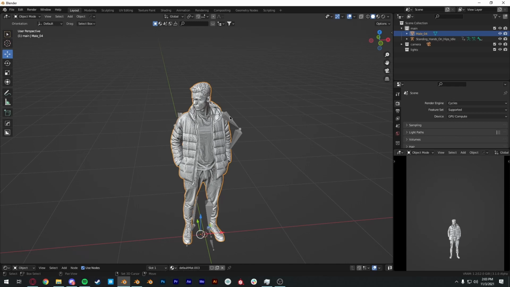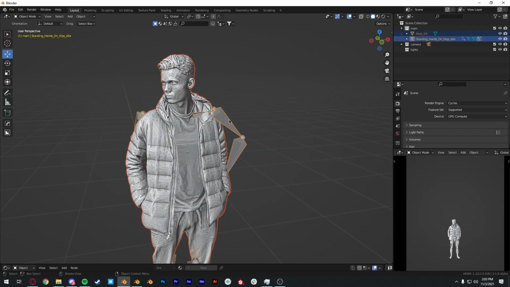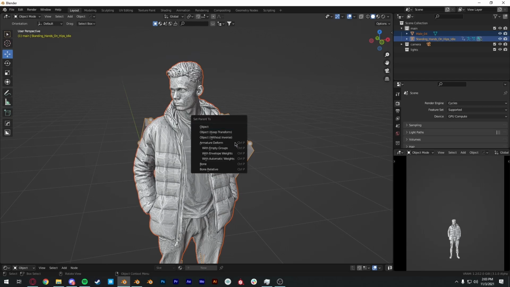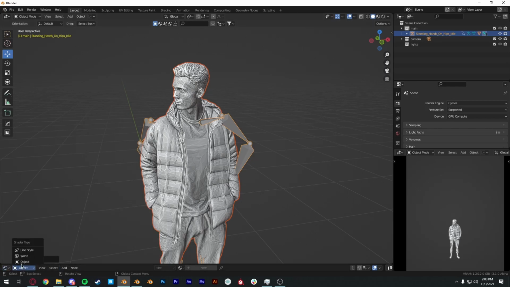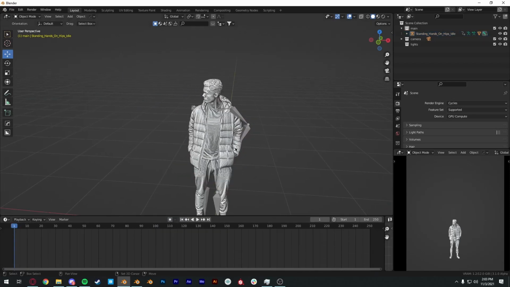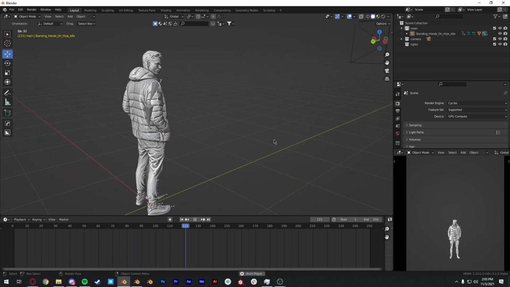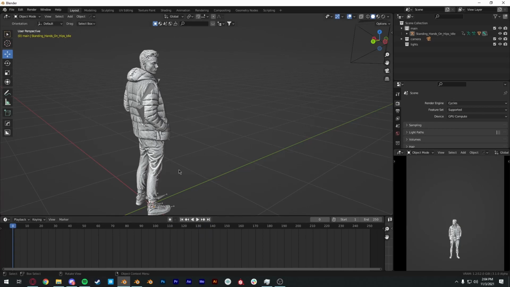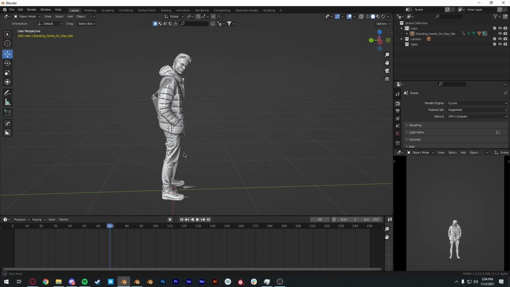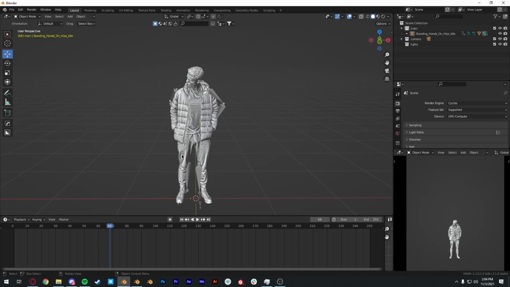So I select this and also shift select the armature and Control P. And under armature deform, you will see with automatic weight. So after I click that, it will process it a little bit. And then if you go into the timeline, you will see, if you play it, it will look quite good. And it's very natural because everything is from motion captured data. So this is amazing. That's how I did the character basically, and then brought it into my scene.